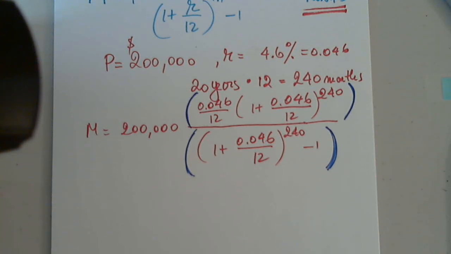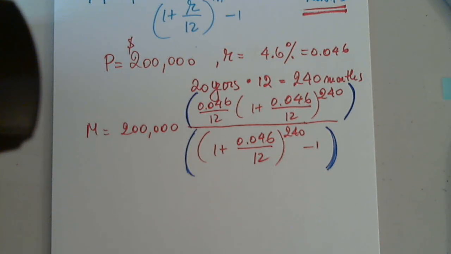Now I put a division symbol, and in parentheses again, and another parenthesis, 1 plus 0.046 divided by 12. Close the parenthesis. Put the caret in parentheses again, 240, because it's the power. Don't forget to come down from that power, subtract 1, and close the parenthesis. This parenthesis is paired with this one. This parenthesis is paired with this. And now, I hope for the best, and press enter.